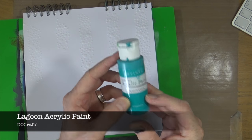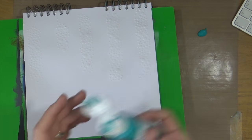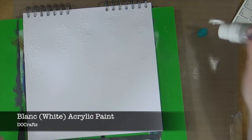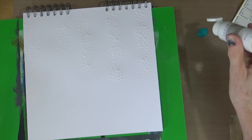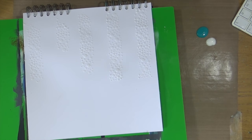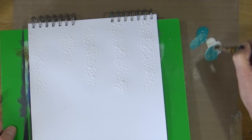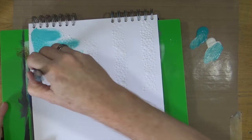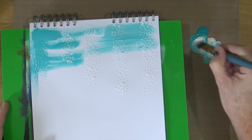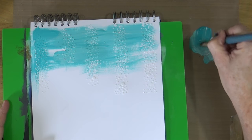The first color I'm going to be using today is this Lagoon acrylic paint from Do Crafts — it's a very inexpensive craft paint, still acrylic, so still perfect for art journaling. I've also got white, which is running out, and I'm just going to roughly mix the paint on my craft mat with the brush as I apply it onto the page in random strokes. There's no plan — I just want to get it on there, and it doesn't matter if it's darker in areas and lighter in others because that just adds to the overall texture effect.